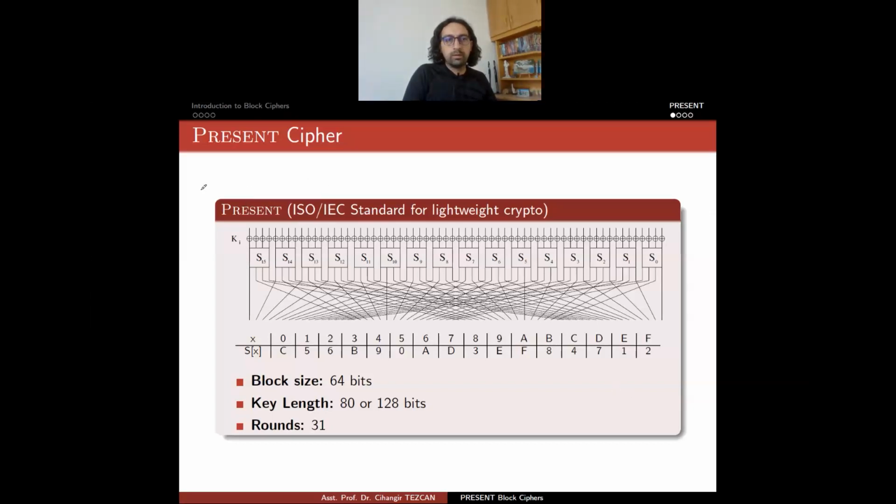Okay, so let's start. Today's topic will be about implementing a cryptographic algorithm, which you know as the PRESENT block cipher, and I will try to show you what you can do with the C language and what things you should be careful about. As you know, the block size is 64 bits.